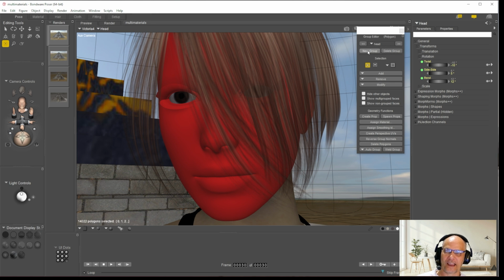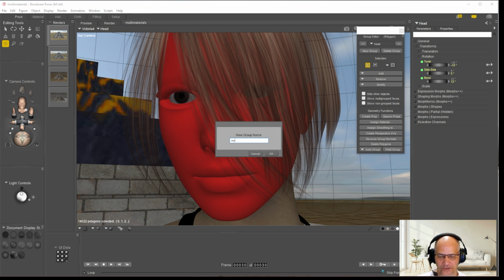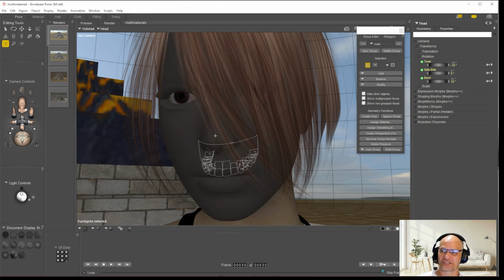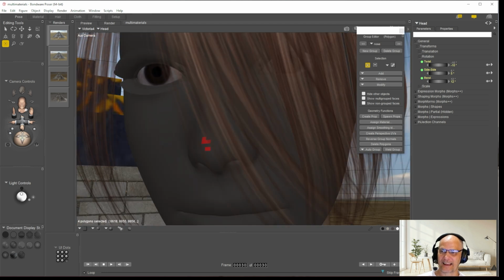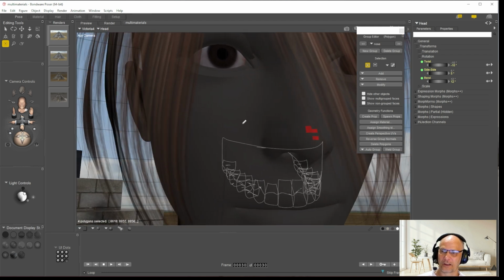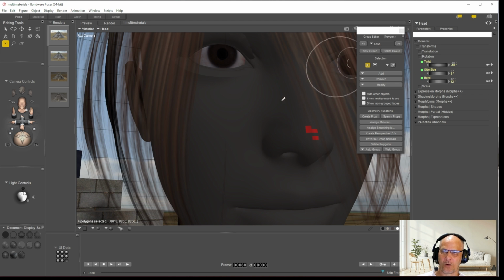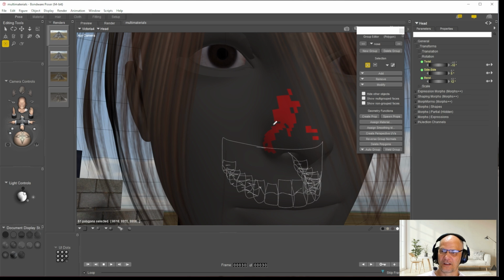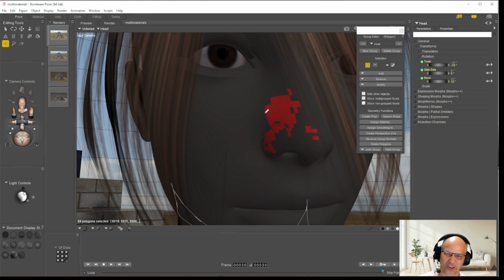So what if I say new group, and we'll just call that nose, and I wanted to select the nose to be in that group. So I'm going to choose draw mode this time, and I'm going to see how much of that nose I can draw. And you'll see what it's doing is it's adding the polygons for the nose. In fact, no, I'll keep it in draw mode. So here, I can only add where polygon boundaries go. So you'll see here around the edge of the nose, it's kind of square and chunky. So that's not going to work so well.